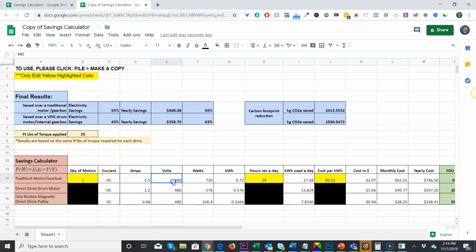The voltage, we're using everything at the same standard voltage. That way the savings is accurate, because we want this to reflect if you were to replace one motion products with an existing motor, which is really what this calculator is here to represent.